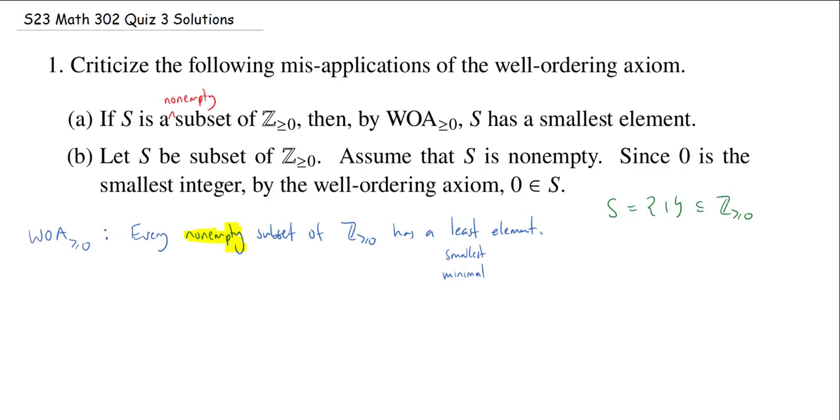It's 1. So it is absolutely false that you always have to have 0 in a subset of the non-negative integers. Just because 0 is the smallest element in the non-negative integers doesn't mean that it's in every subset, right? You can have smallest elements that are not 0 as long as they're just, well, sets that don't contain 0. All right, so those are a couple of very common mistakes that people make using the well-ordering axiom. You need to make sure your subset is not empty, and no, 0 doesn't actually have to be in every subset of the non-negative integers.